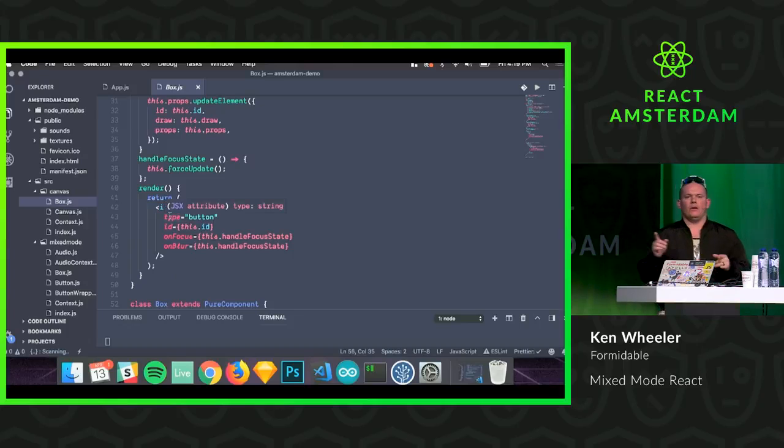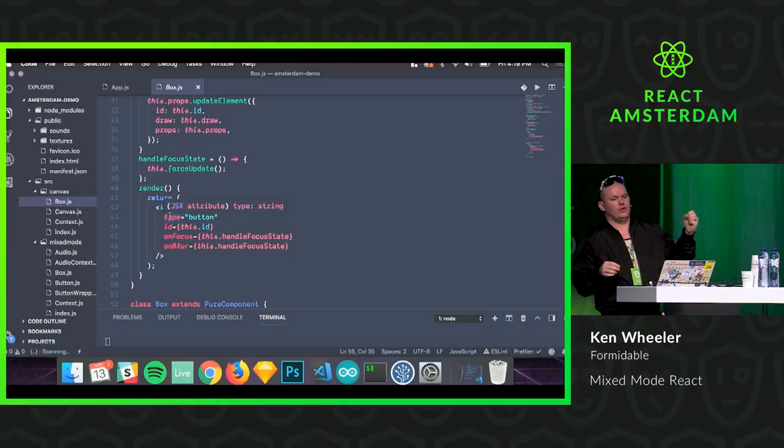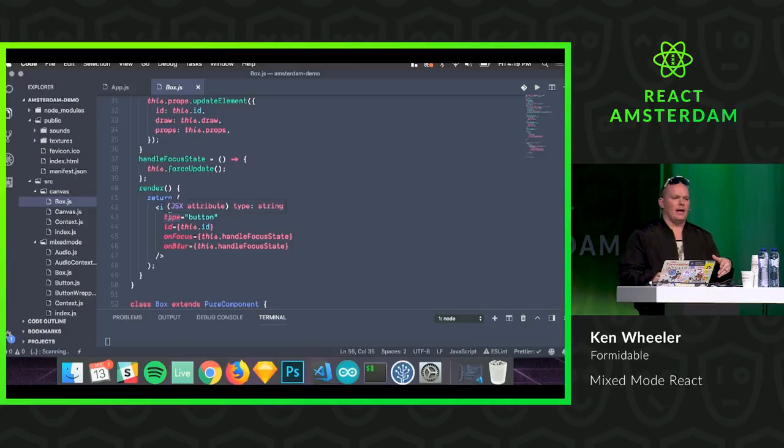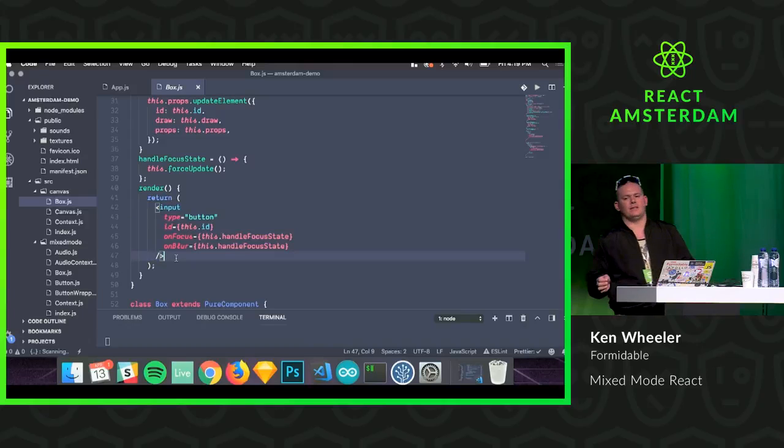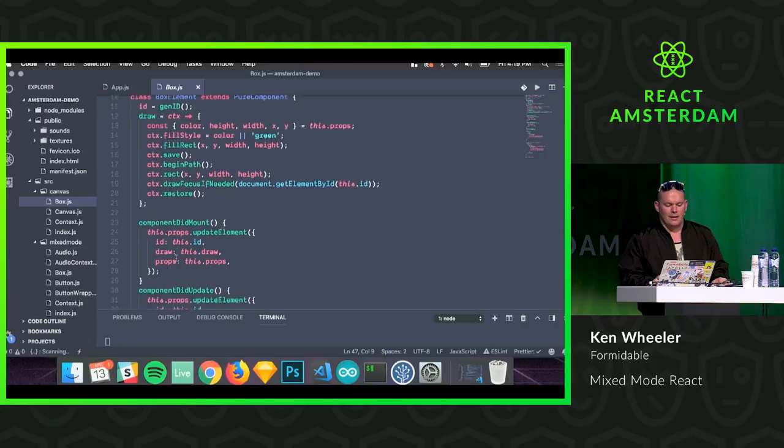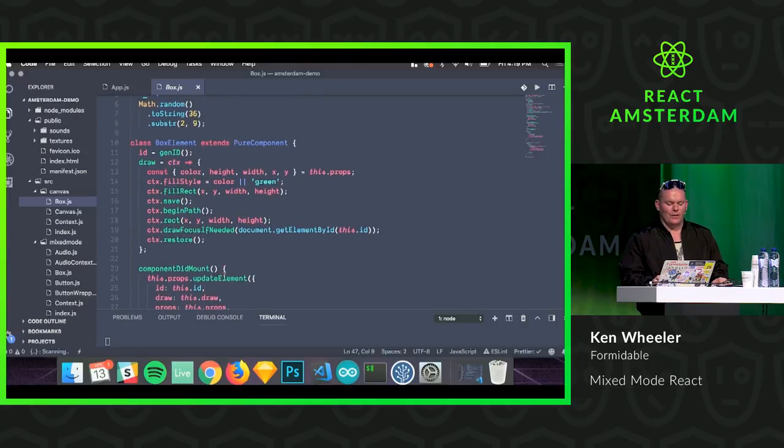Again, Canvas elements are just getting drawn there, but you can render children to the canvas. And you should, because that's how you do accessibility. So here, if I have this input in here, for each one of these boxes, I render an input. I should probably put aria stuff on here, but I didn't. It's probably actually not an input either. I digress. It's fallback accessibility UI for the canvas.